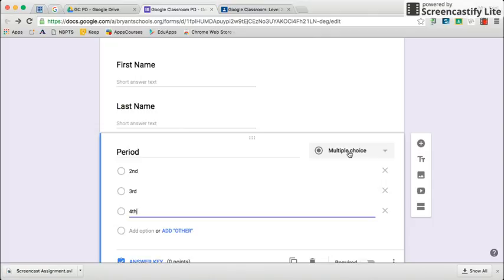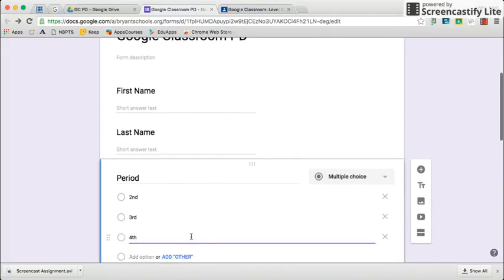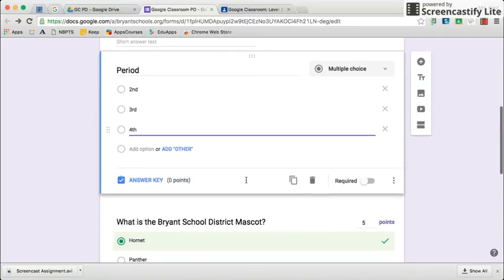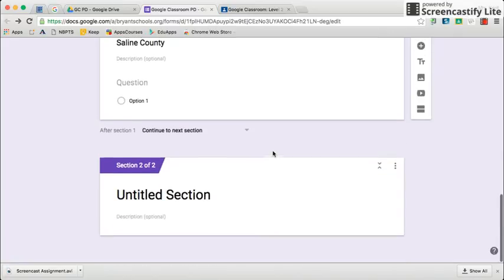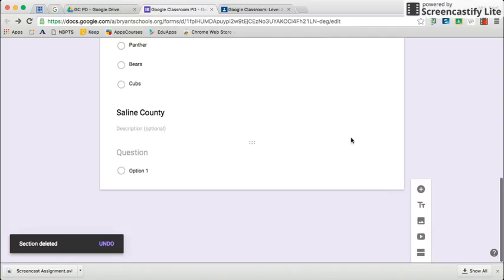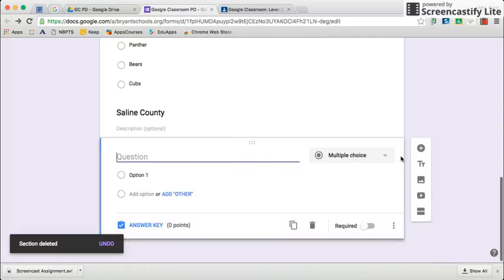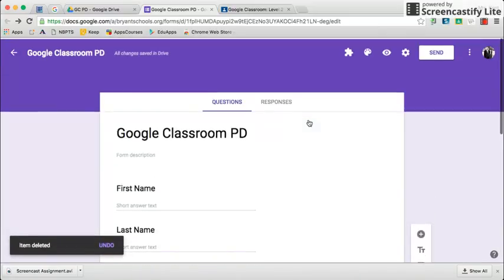And you can choose not to grade certain questions. So you would not want their period to be graded because there's not a right or wrong answer for that. So you just wouldn't choose anything for your answer key. Okay, I'm going to delete this. We don't need a new section. I didn't make up any questions here. So let's delete. I can delete it here too. And delete. Okay, so we have one question quiz here.